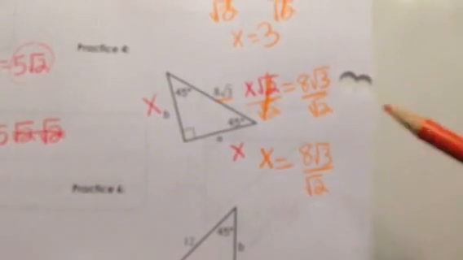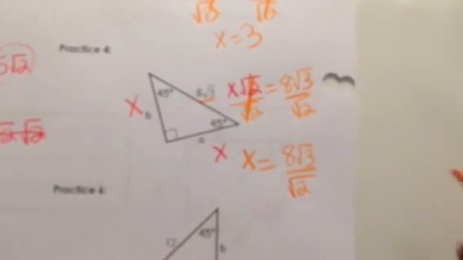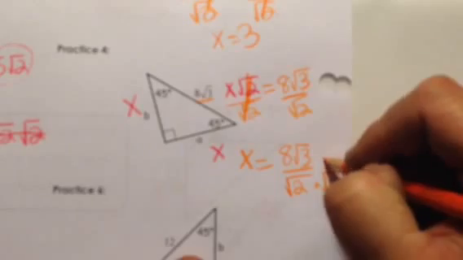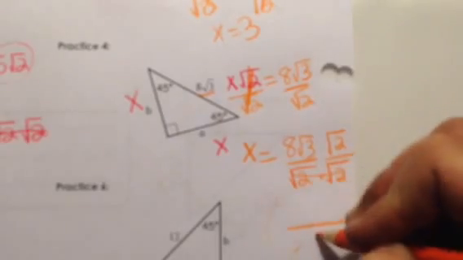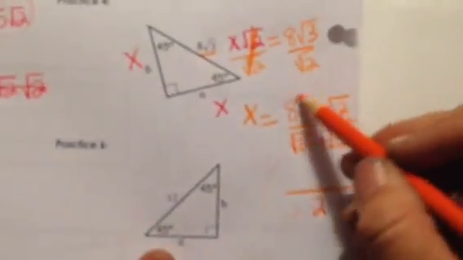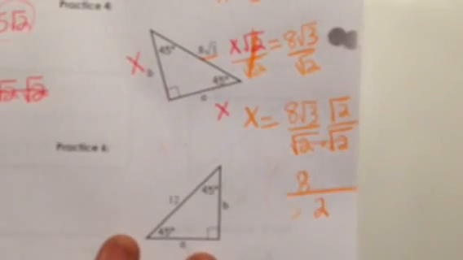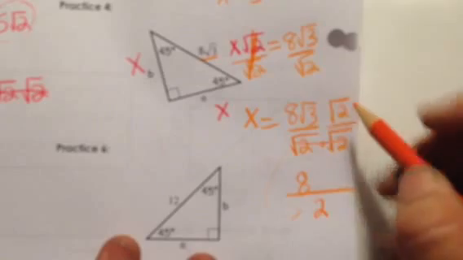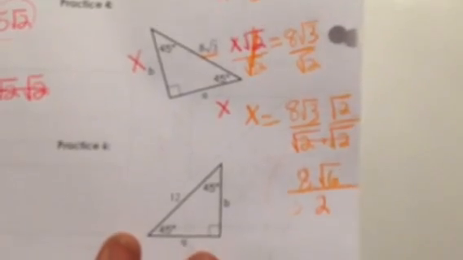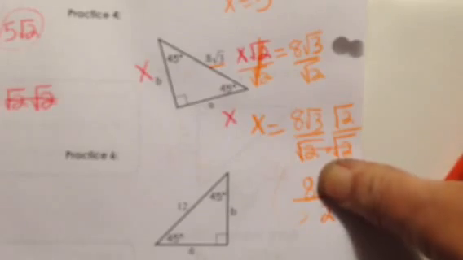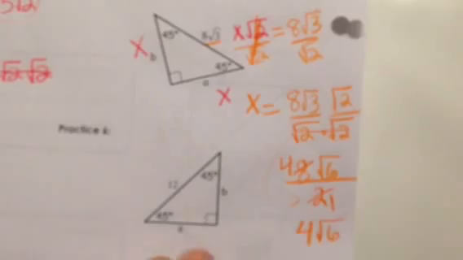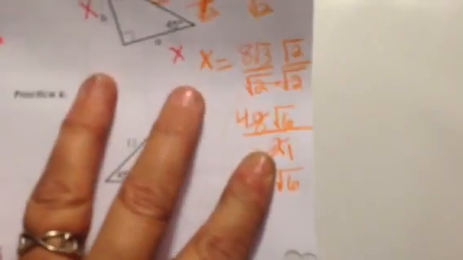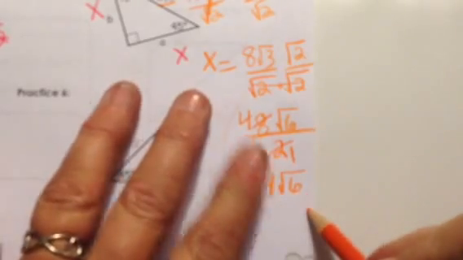Now, we would be done, except you can't leave a radical on the bottom. So we're going to multiply by that radical, multiply by that radical. The bottom of that radical is going to become 2. The top of that radical only has one outside, so we write it down. We have 2 insides, and insides can play together, so that's the square root of 6. Can that reduce? Yes, it can. So that's going to become 4, because 8 goes into it. 2 goes into itself once, and into 8 4 times. Square root of 6. Can the square root of 6 break down? No, it's 2 times 3. We don't have anything to pull out.